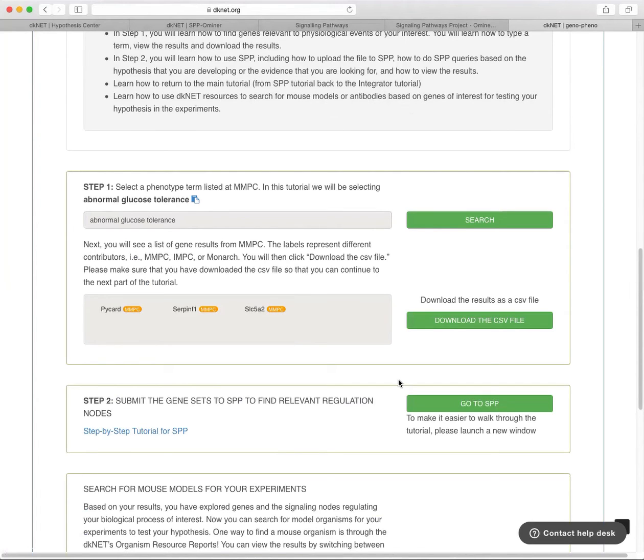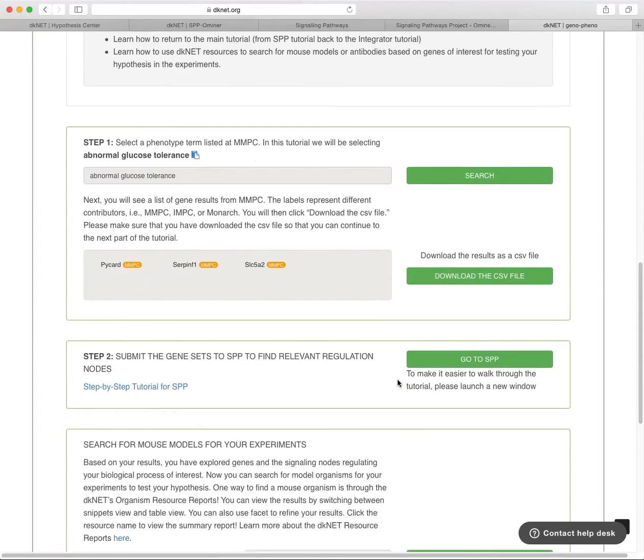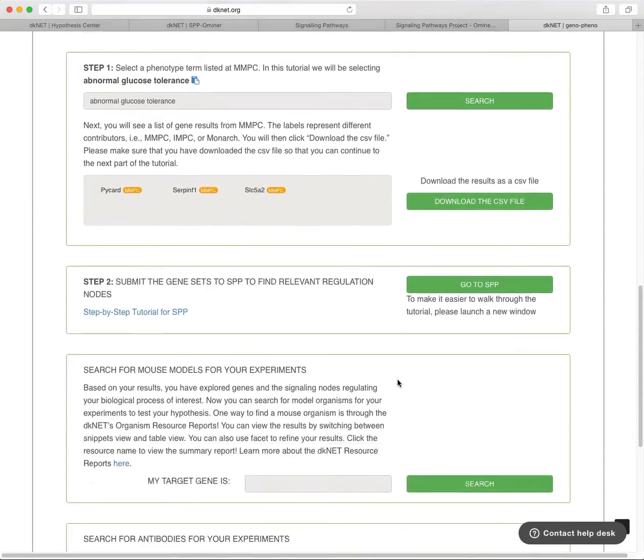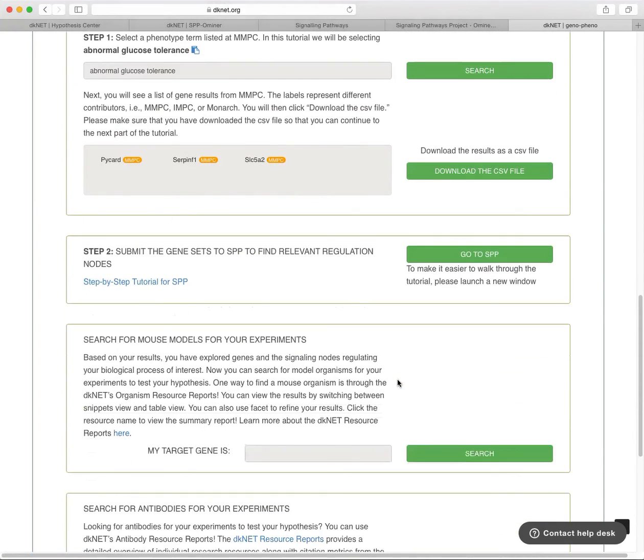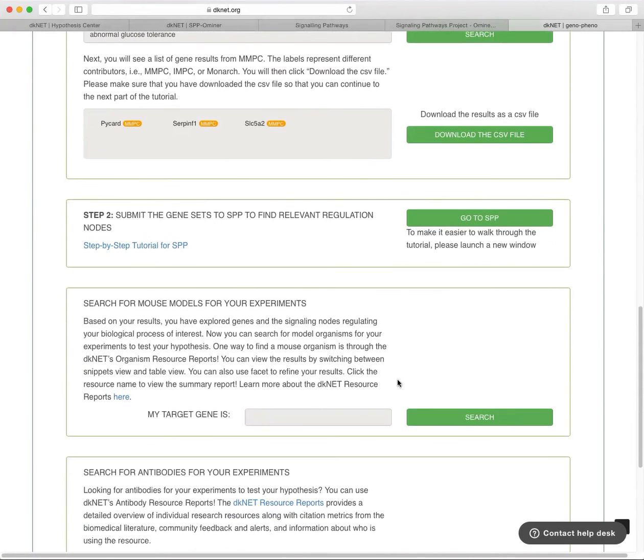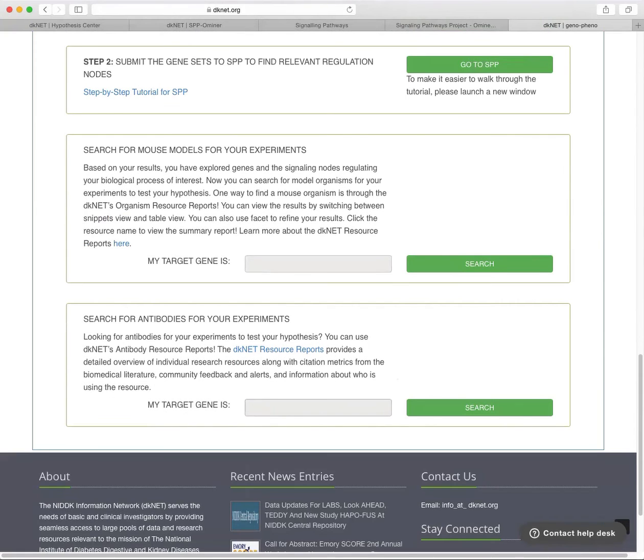Once you find your answer for your research and generate a hypothesis, you would like to plan your experiments now. In addition to the tutorial, dkNET also provides a service called Resource Report to help you search for mouse models and antibodies for your experiment. You can provide the system your target gene. For example, let me input SLC5A2 and click search.